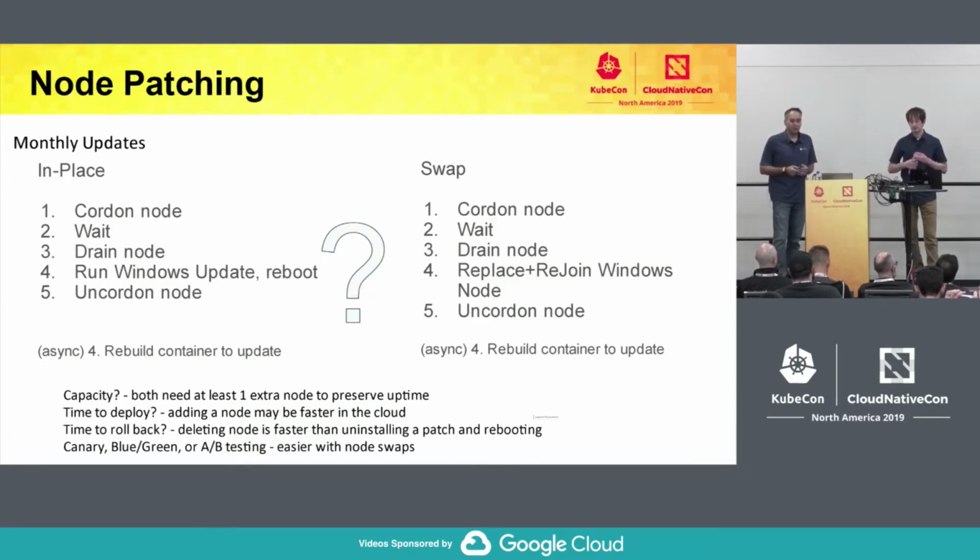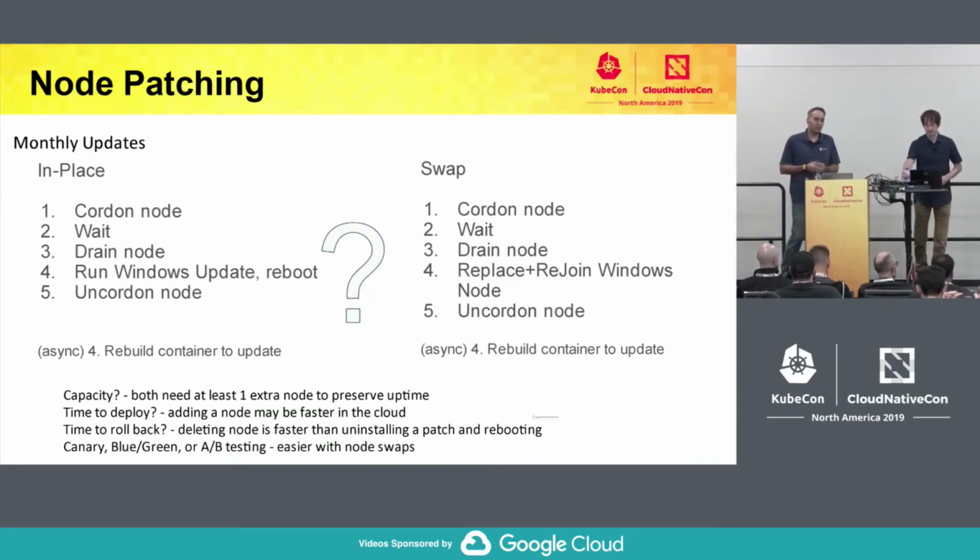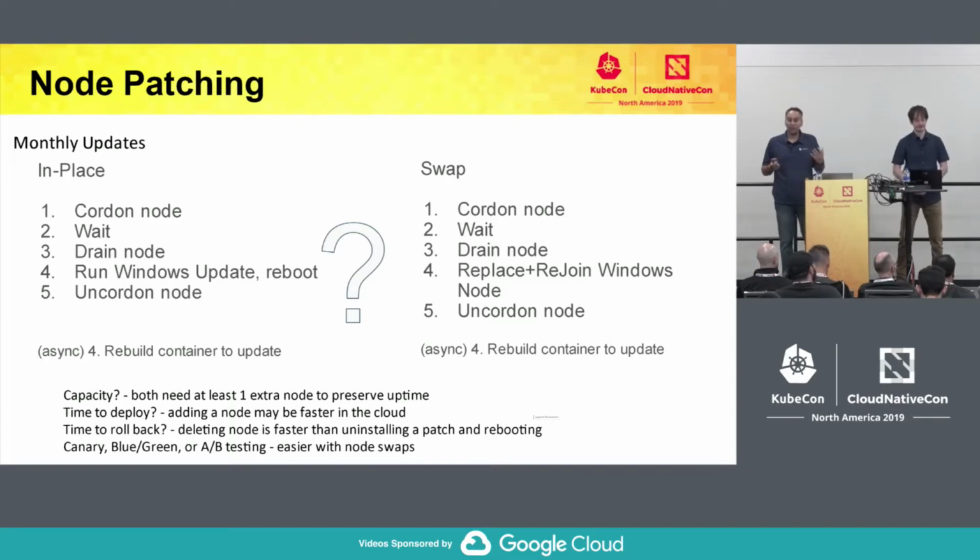So now you've had some of your Windows nodes up and running for a while, and it's time to patch them. Microsoft publishes updates on a very regular cadence and in a very predictable manner. There are a couple of ways you can follow to patch your Windows nodes. Let's start with the one that might be considered the easiest.